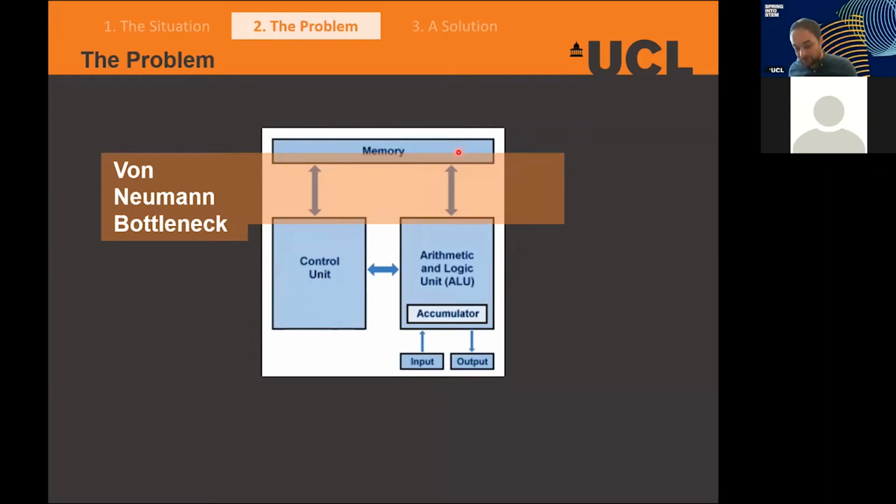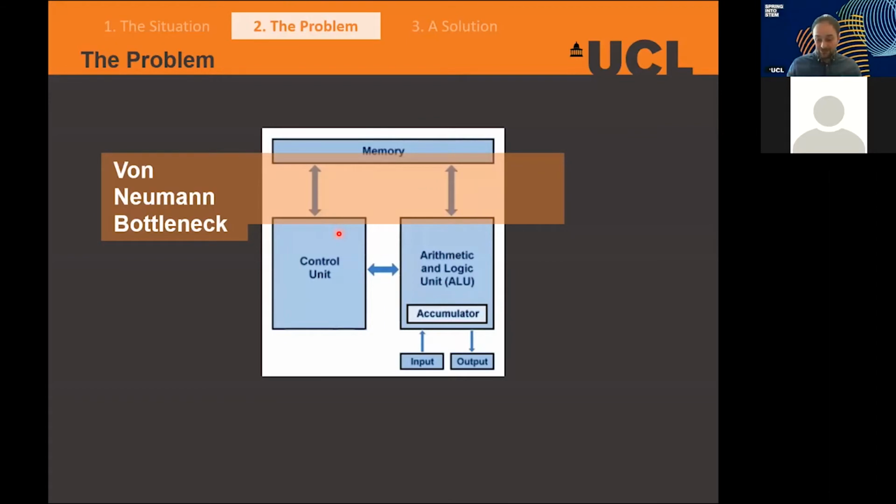So when you want to do a computation, you have to read data from memory into the processor, do your maths, and then save it and write it back into memory. And that works perfectly fine. The only problem is in this exchanging of information between the memory and the processor. If that's slow, then you end up limiting your system and you have a bottleneck, which we refer to as the von Neumann bottleneck because it's inherent to that architecture.